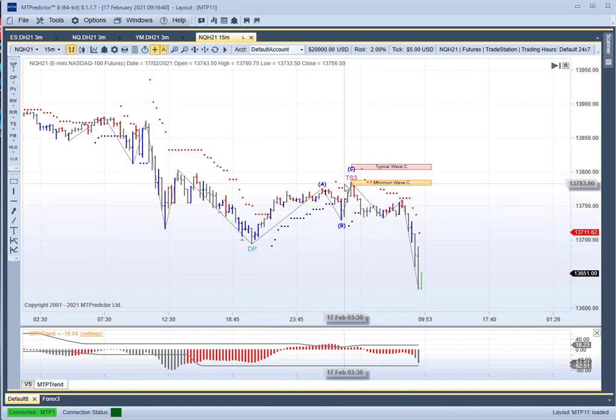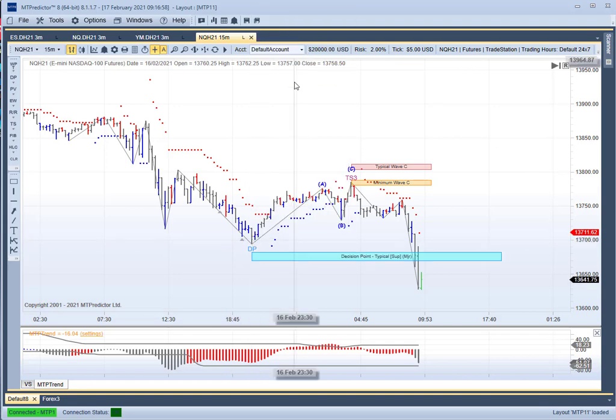Normally the target after a completed ABC correction is a continuation in the same direction. In other words, a new trend carrying on down. So in this case, you'd anticipate the market to go to, at the very least, new lows. So if you take a DP off this previous low here, right mouse click, DP, this could be an area of potential support. Now obviously the market's gone just through this, and we'll look at that in a minute. This could be an area of potential support for the market on this 15-minute chart.